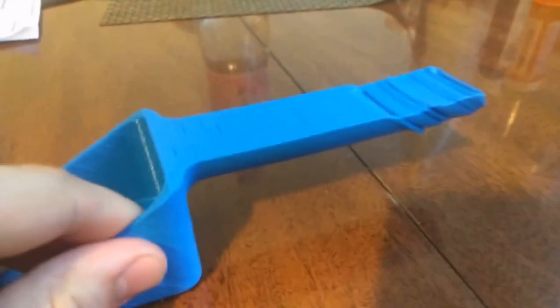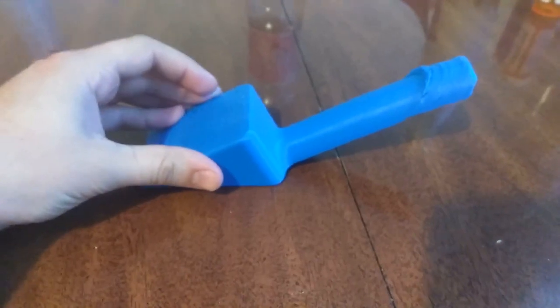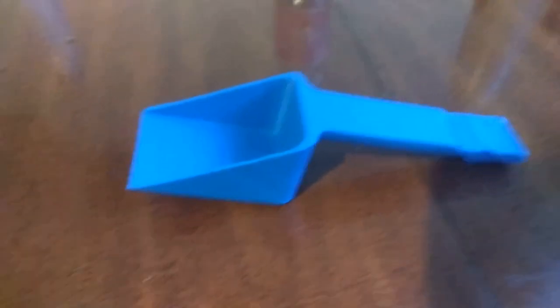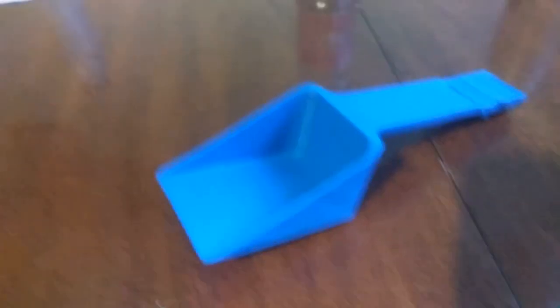But on the bottom side of this, you can see just how even the layers are, even though it's printing in mid-air. This is the type of part that might be difficult to orient on a standard 3D printer without a conveyor belt — I'd probably orient it face down to fit it within the build volume of most at-home FDM 3D printers. But with a conveyor belt 3D printer, we have this other option to print in mid-air and in an infinitely long direction.